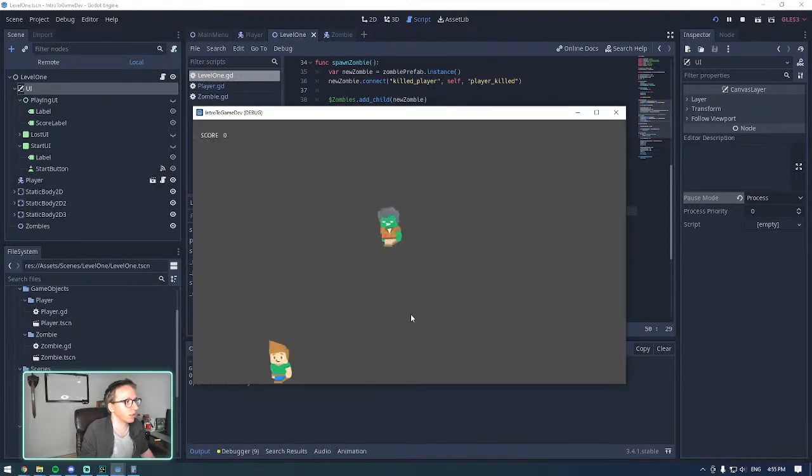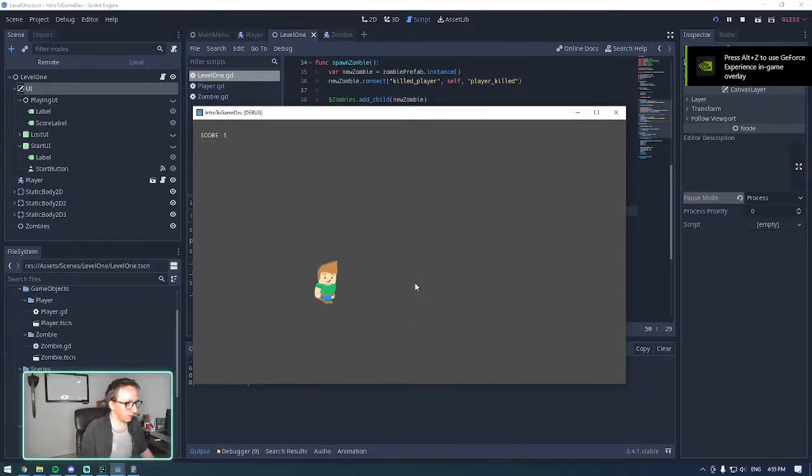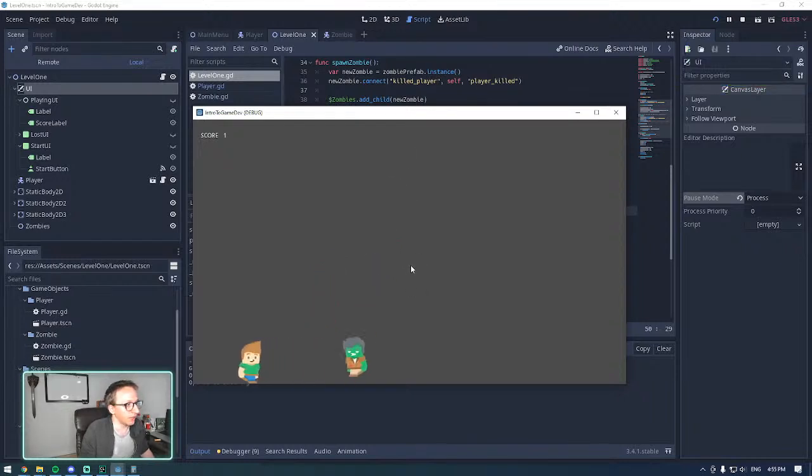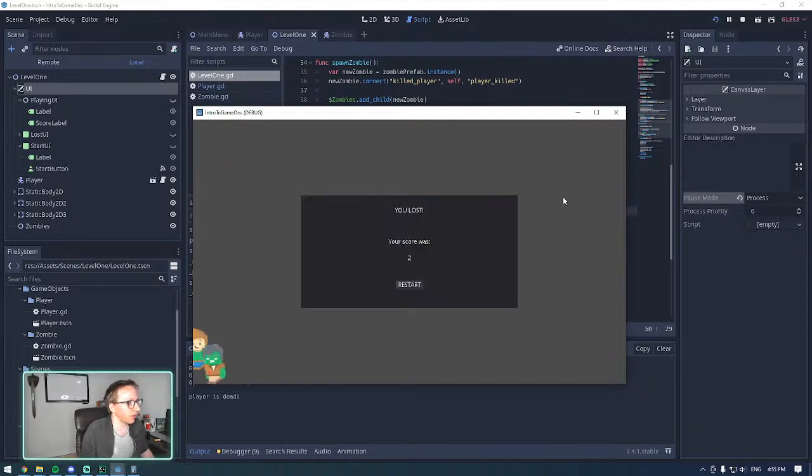Kill the zombies, and we've got our super casual platformer game with no real animations, but with some very basic AI, some very basic mechanics, and that's a full game right there.